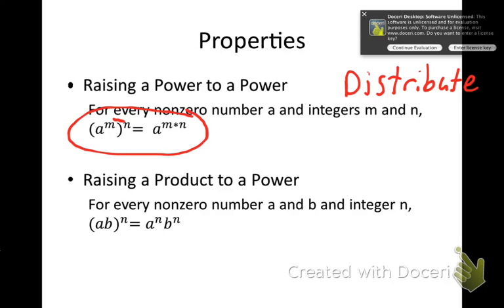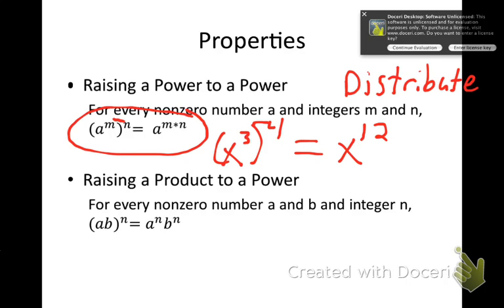Anytime you see a number on the outside of parentheses, what do you always think? Distribute, right? Well, if I have an exponent raised to exponents on the outside, I'm going to distribute or multiply that exponent to the inside. An example of that would be, if I had x to the third all to the fourth power, the shortcut tells me that's going to give me x to the 12th.